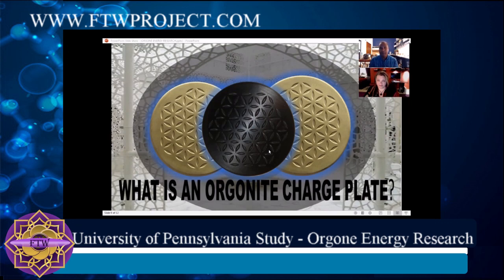So it already has a preservation type of property to it. But by putting a harmonizer like one of our plates in there, or some type of Orgonite device inside the fridge and in the freezer, it doesn't have to be ours, you basically amplify that food preservation aspect. You'll find your milk and your drinks will preserve longer also. Outside of the fridge, you can have these plates sitting like a nice decoration piece in your living room or in your kitchen, with your bowl of fruits and vegetables on top of it.